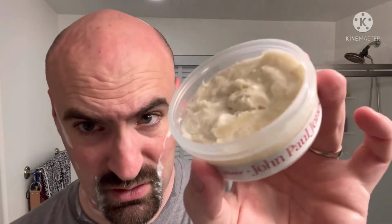But man, phenomenal shave. Heritage Hill never ceases to provide excellent cushion, excellent lather, beautiful shaves. The Weck with the Kismet blade also never fails to deliver a phenomenal shave as well. So again, seriously, if you have not checked out Heritage Hill, highly recommend it. $10 for 3 ounces. This is a hard soap. It looks like I scooped out a lot there, but I'm also shaving my head. I have like 3 days growth. So I have plenty of soap still in my bowl, in my brush for a complete head shave, and I'll have plenty left over as well. A little bit goes a long way with Heritage Hill.